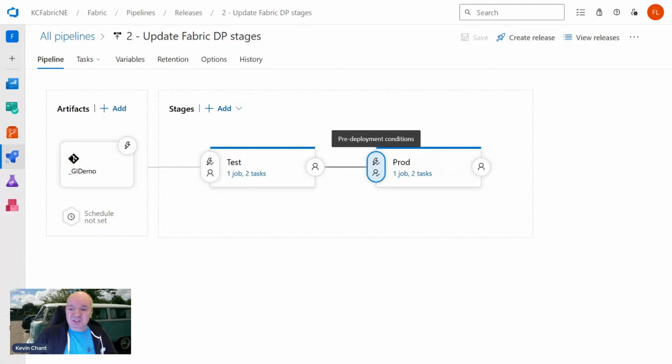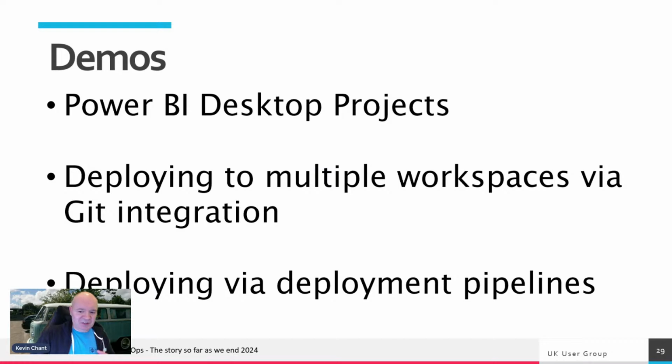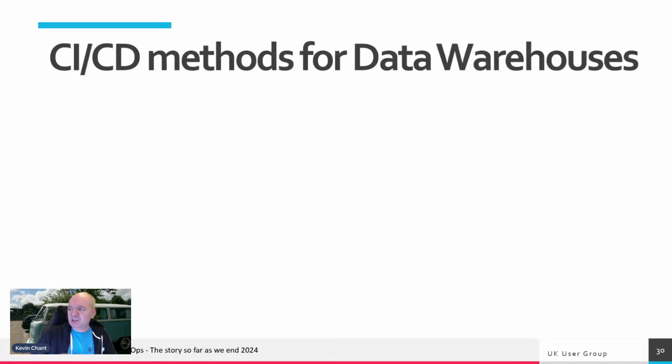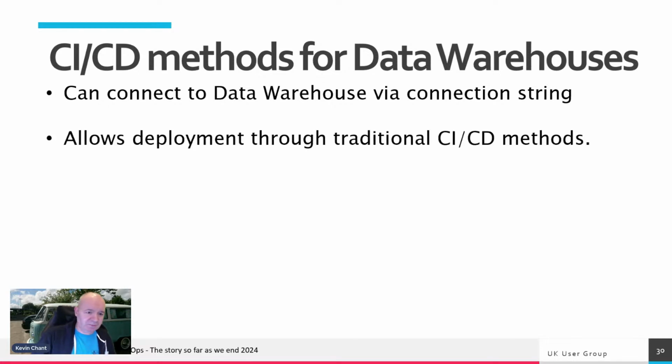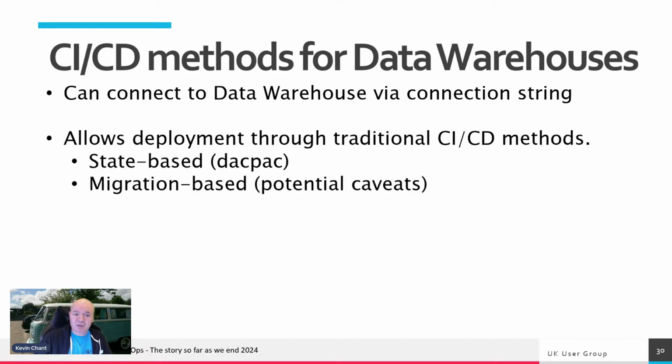However, we have 6 minutes to cover the last topic to hand, which says CI/CD methods for data warehouses, but I will also be covering SQL database. You can connect to a data warehouse via a connection string, which allows you to do deployments through traditional CI/CD methods. For example, I can use a DACPAC. You can use migration-based as well, but there are potential caveats, one of those being that some of the migration-based offerings available don't fully work.